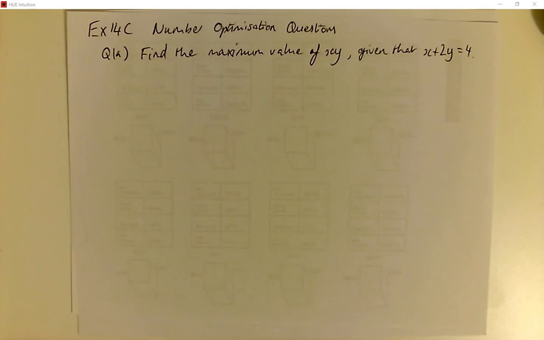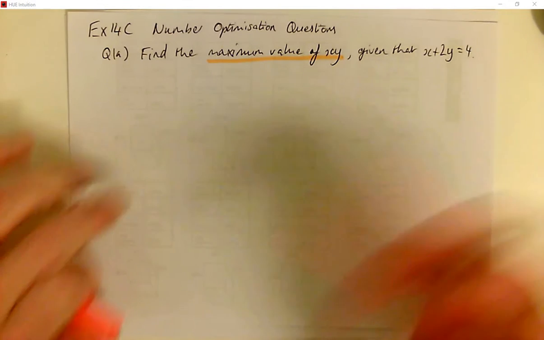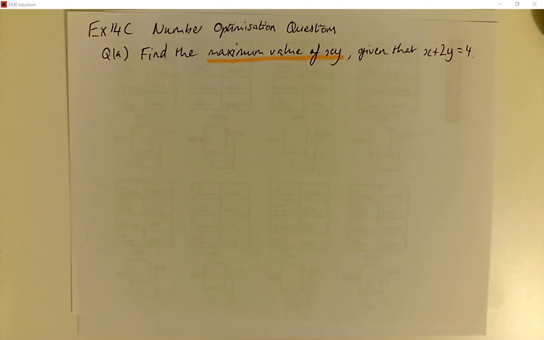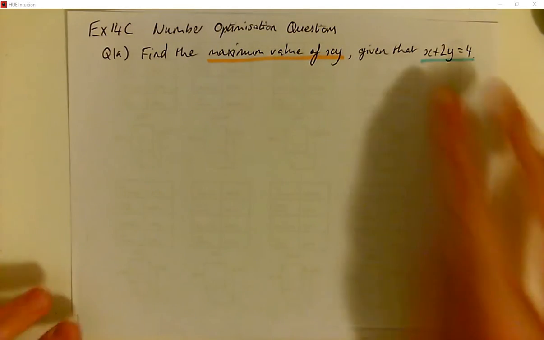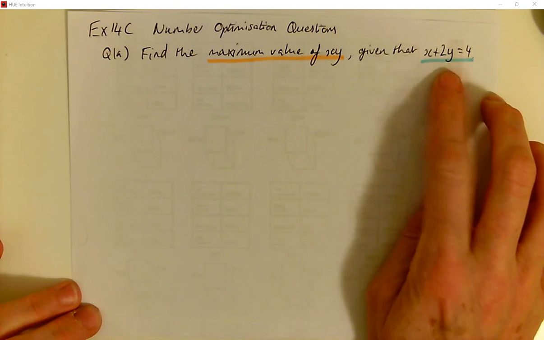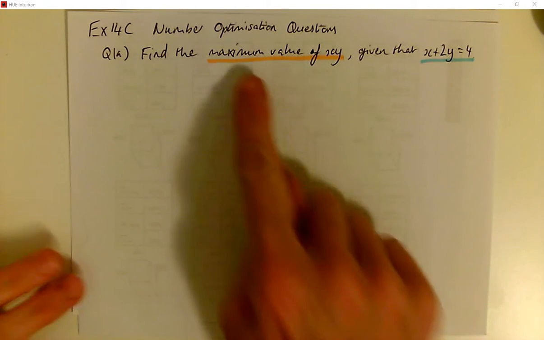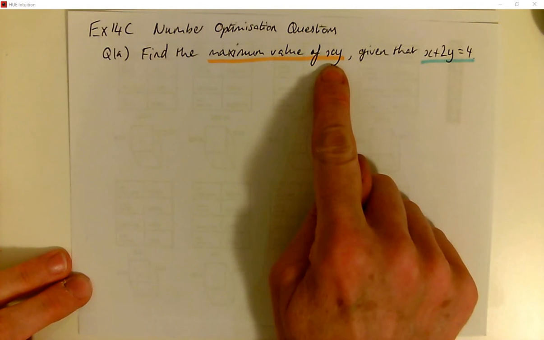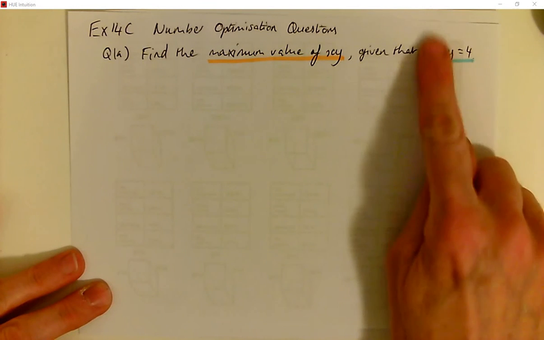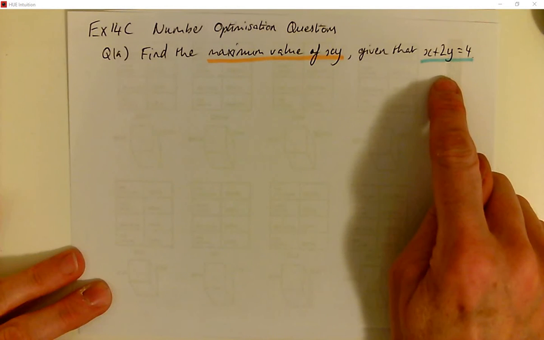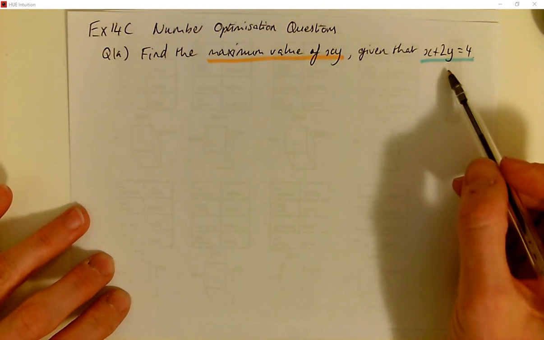We have to find the maximum value of xy, so we are maximizing xy, given that x plus 2y equals 4. So this is our restriction. When we were doing the fence things, we'd be told how long the fence was. That would be our restriction, and we'd be maximizing the area it could contain. So this is the quantity that we want to differentiate and set equal to 0, but we've got two letters, and we use our constraint to write one letter in terms of the other. Just because we always find it easier, I'm going to make y the subject here.